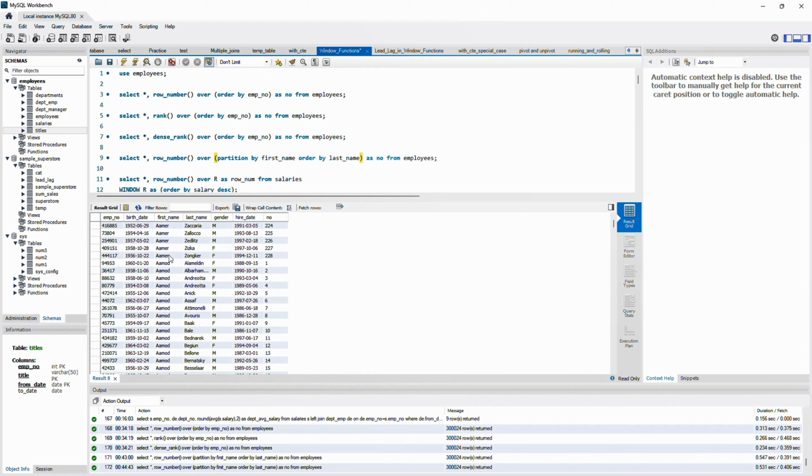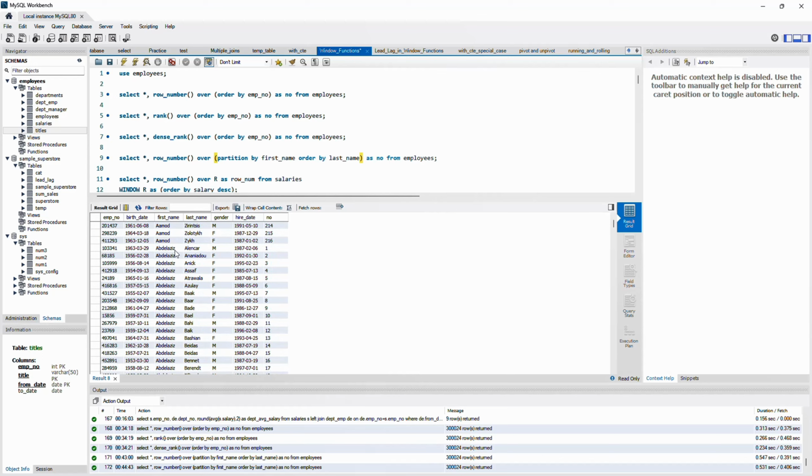In this way we can create a hierarchy and order things, using the first name and the last name. Similarly, after Amod it will repeat up until the name is repeating, and after the name stops repeating, it will again go back and start from 1.